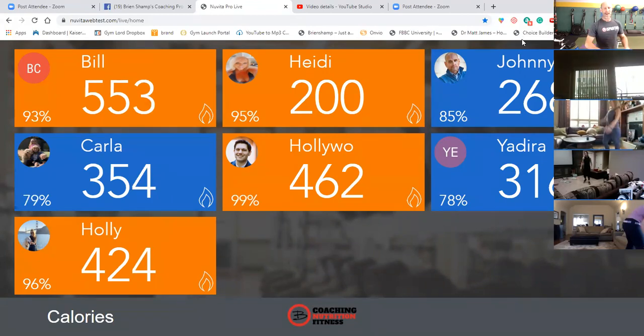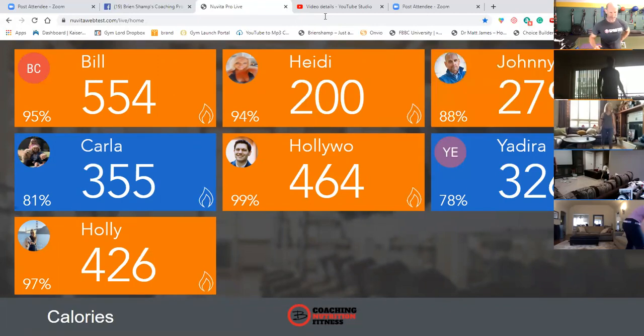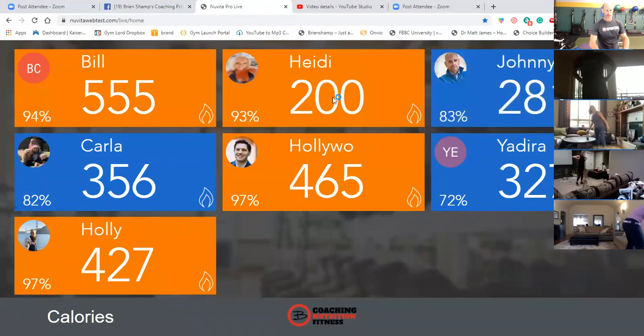9, 8, 7, 6, 5, 4, 3, 2, 1. Time. We're done. Good job. Remember, take a look at your calories now. I think Heidi got out of the app and went back in because I think she's got more than 200 calories. But you can see quite a range, right?